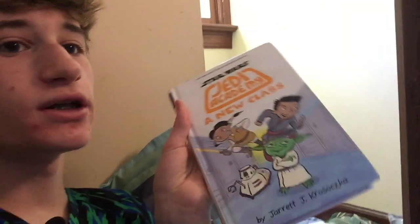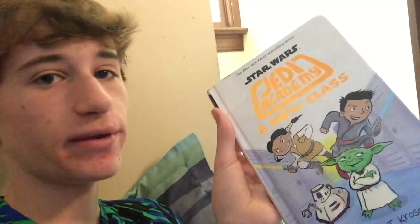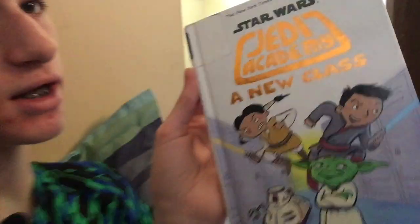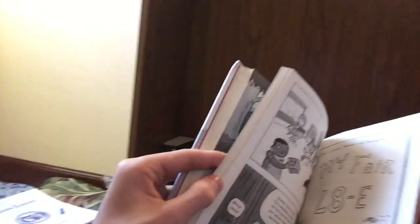I'm also going to read the Jedi Star Wars thing for my astronomy class at Hogwarts, where the prompt was star in the title, and as you can see, there's the word star right there. So yeah, I'm going to read that. It's a really, really quick read. I think it's about 160 pages with 100 pictures on it. It's not my usual read, but this is the only book in my house that had star in the title.